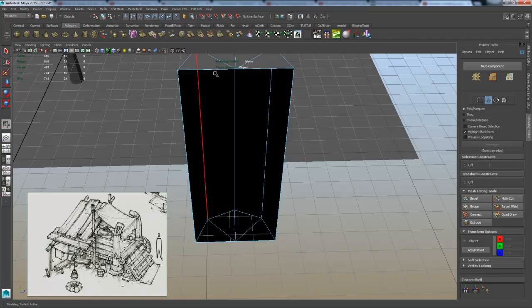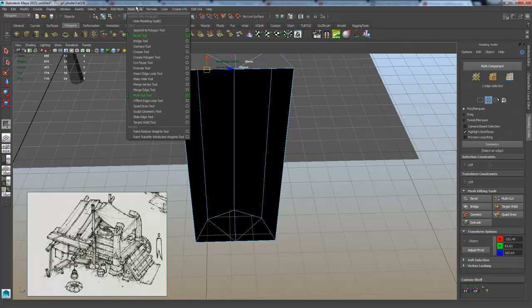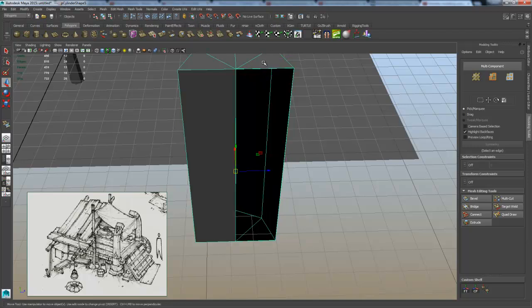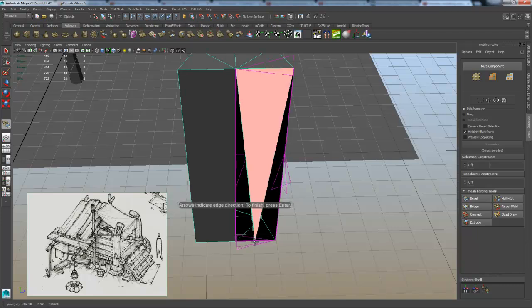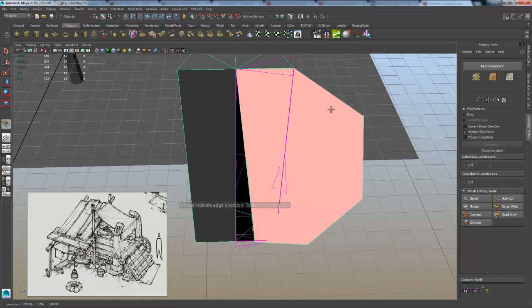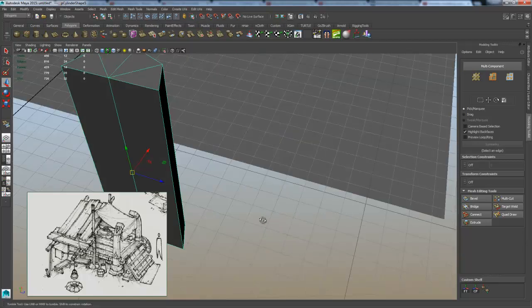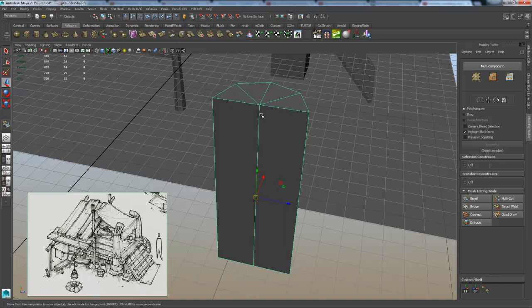And then furthermore, there's one last, which is making use of the append to polygon tool. This is the older classical way of how Maya used to work. Essentially you pick the face and it gives you these purple, orange, purple, pink, I guess, lines, and then you can choose where you want to bridge from and to. And you can always create your own custom shape if you want to. But if you click directly on the edge, it's actually going to find the borders for you and fill that. So there's three ways of approaching it.